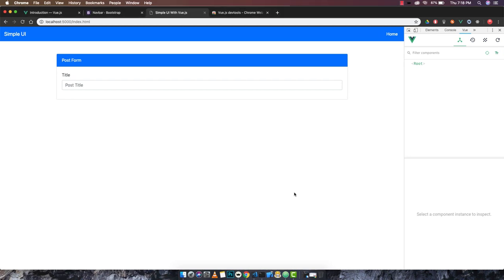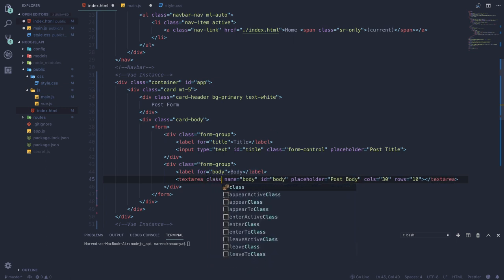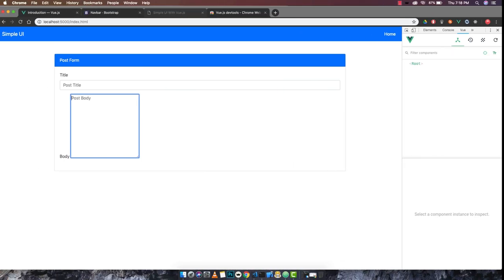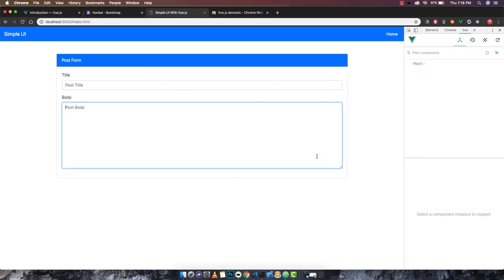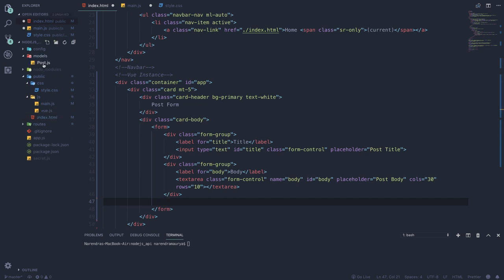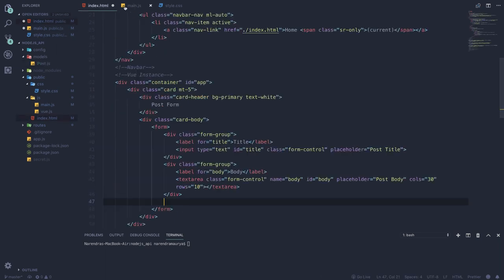And if I go and reload, you can see this thing. This looks very ugly, so I'll provide a Bootstrap class to it. That is form control, and it will give me a nice looking post body. So label was provided. If I click this label, I'll be trying to explain most of the HTML elements through this video. So next thing, I just want to have one more field which I added in my schema, that is the post author. So author, I just have to provide this currently.